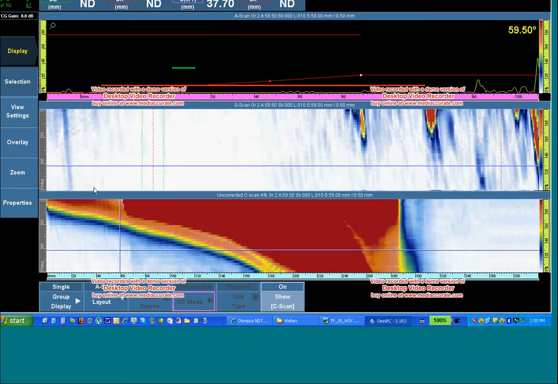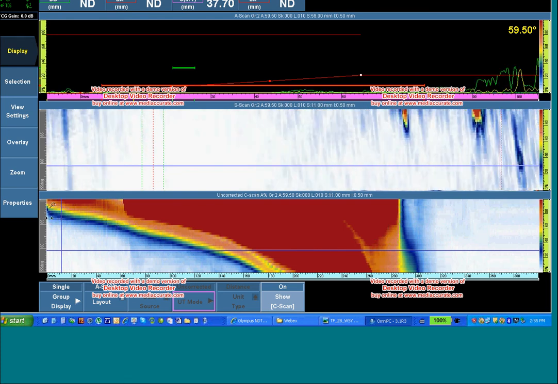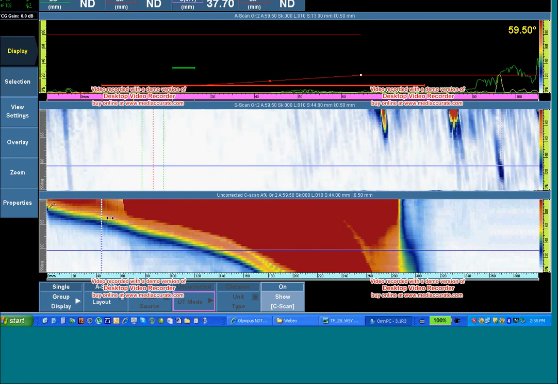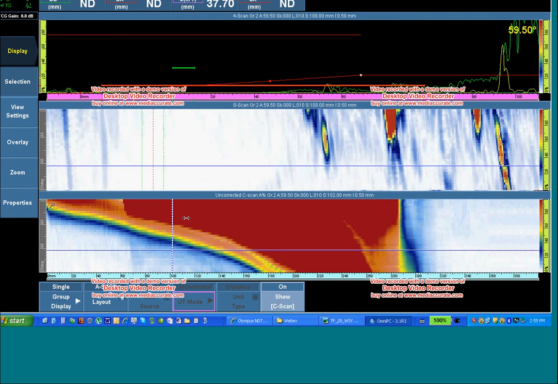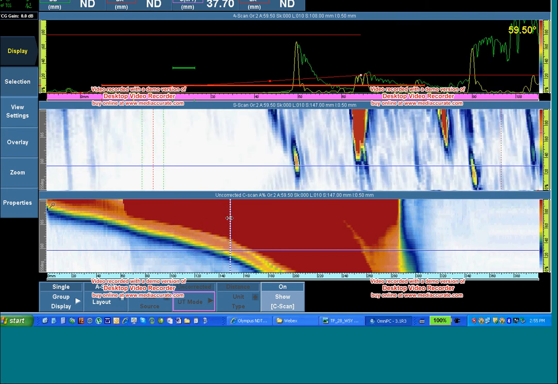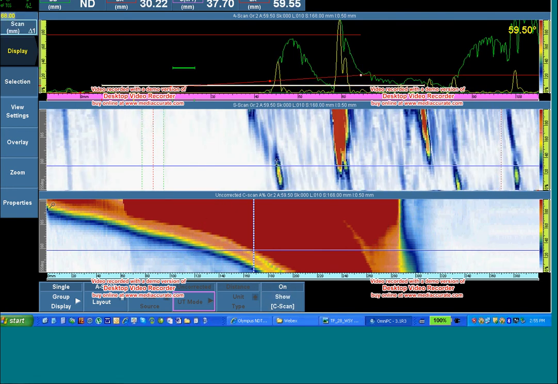And this is an example of where the S-scan is going to use a sound path display, meaning the range is exactly the same on all focal laws. This represents me walking the probe slowly towards the weld. As I move towards the weld, the base of the crack or the corner trap starts to appear here, and the tip of the crack appears here.